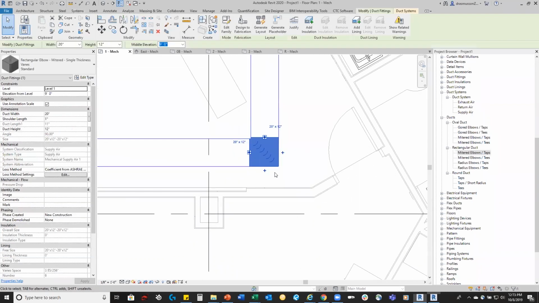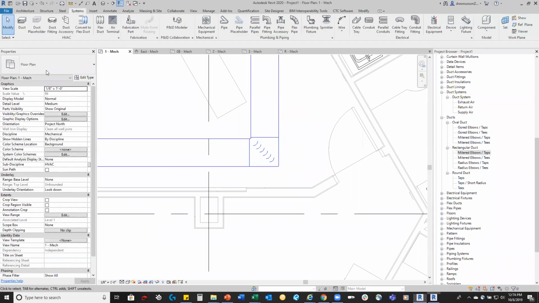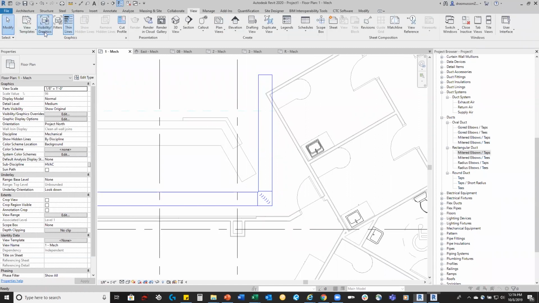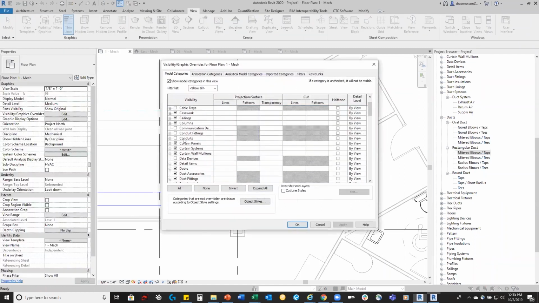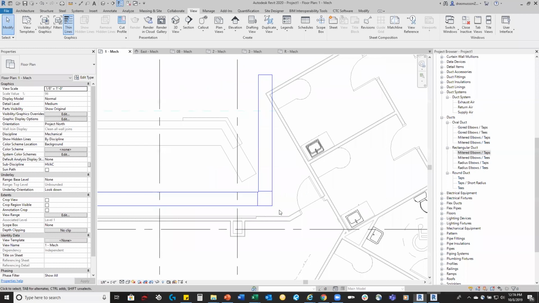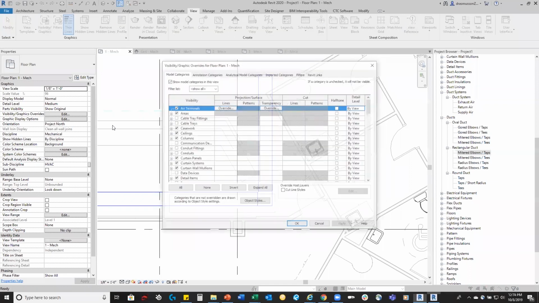Now, we want to show you exactly how we can deal with these turning vanes. So I'll go ahead and go into my view. Actually, there's no view template applied here. Since there's not a view template applied, I'll just hop into view, go into visibility graphics, scroll down to generic model right here, uncheck that box, click OK, and you'll see those turning vanes go away. Now, of course, that's a categorical control, everyone.